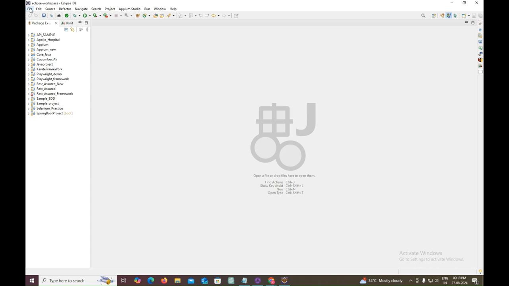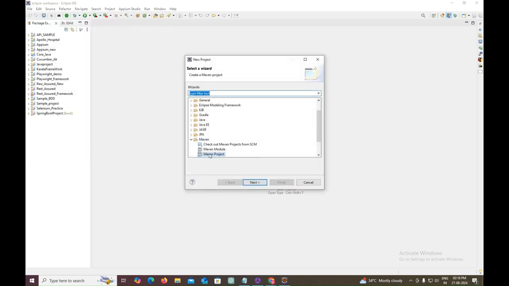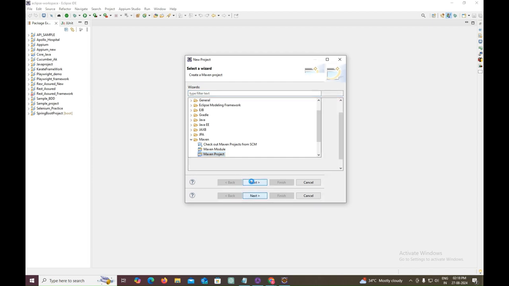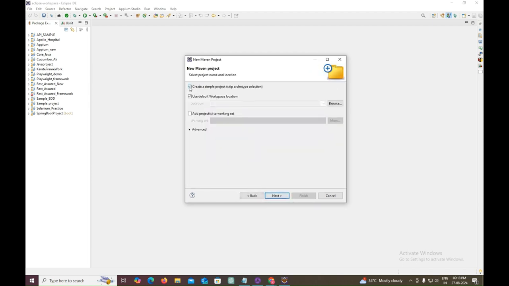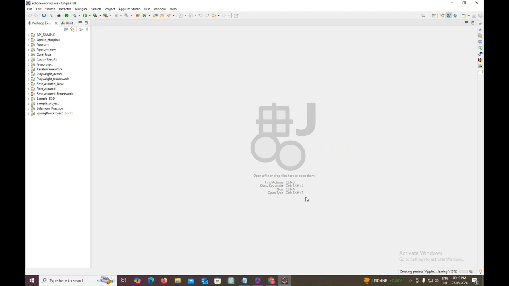Let me create a Maven project. Okay, I'll go file, new, project. I'll create a Maven project. Then I'll click next. Then I'll create a simple project. Then I click next. I'll write Appium learning, and I'll put the same as the artifact ID. Okay, now I'll click the finish button. Now the Maven project has been created.